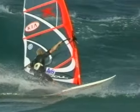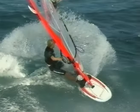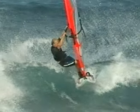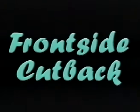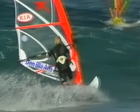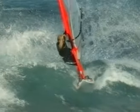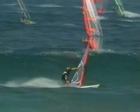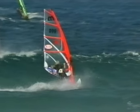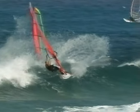There are many options for ending the bottom turn, as here, the basic cutback. In a cutback, open up the sail as you come up the wave face. Put your hands together and stretch your arms as you push the tail down to redirect the board.